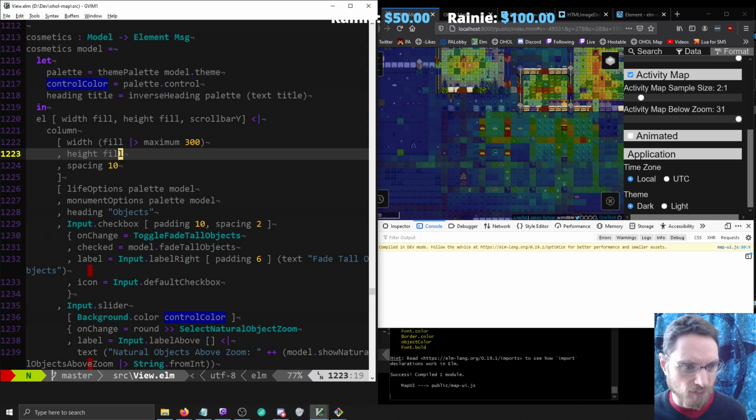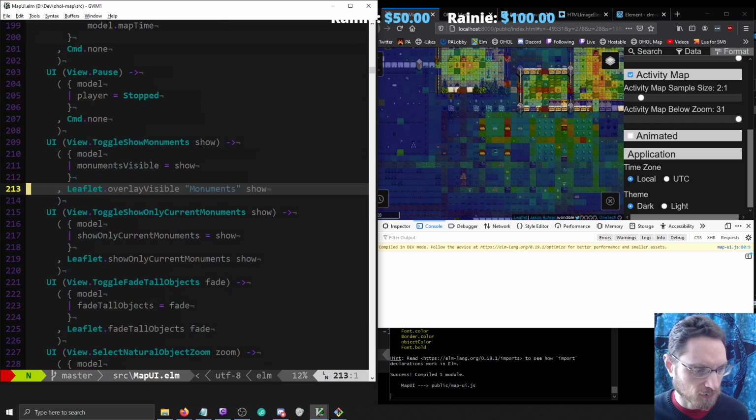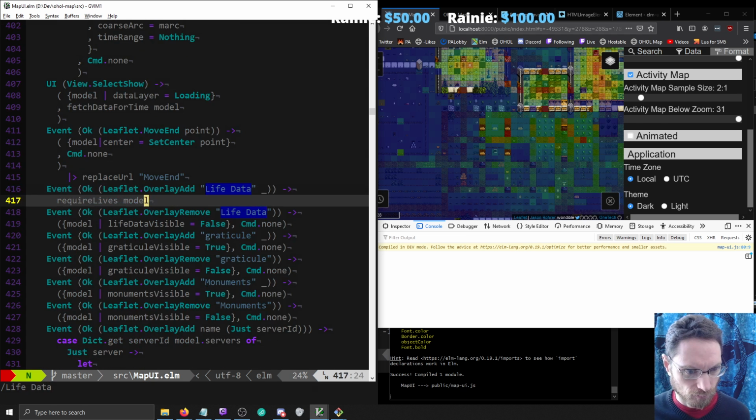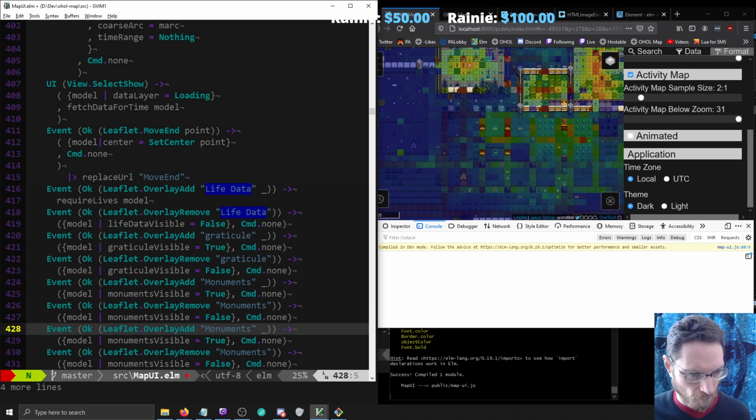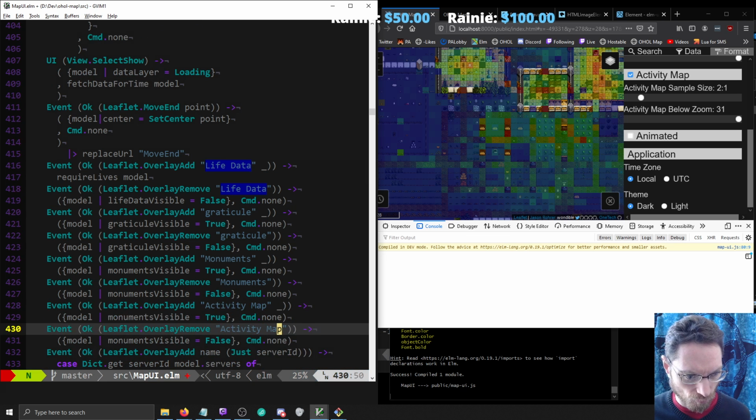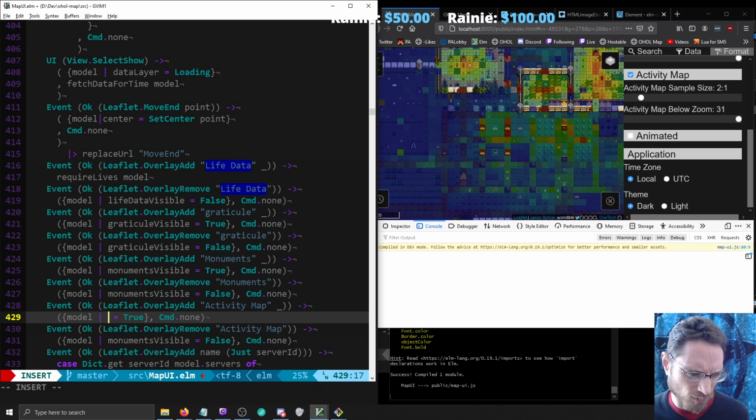No, because I'm specifically watching for these layers. Maybe I should do something better with that. I might need a data type for layers and then do the translation once or something.